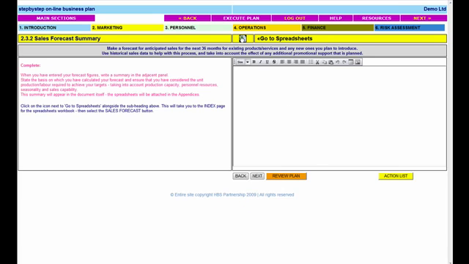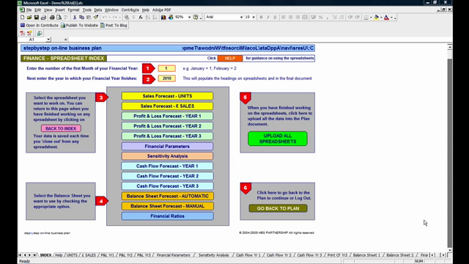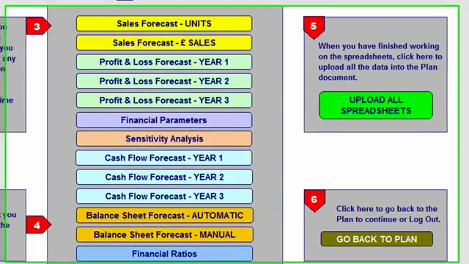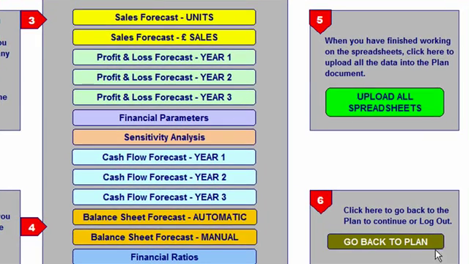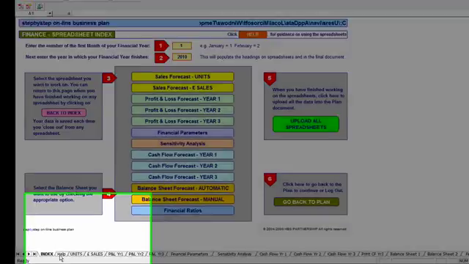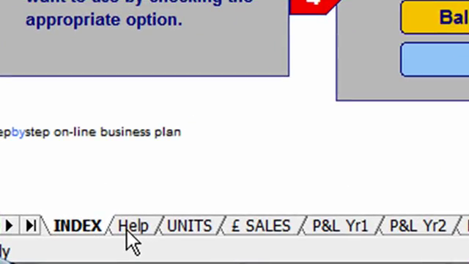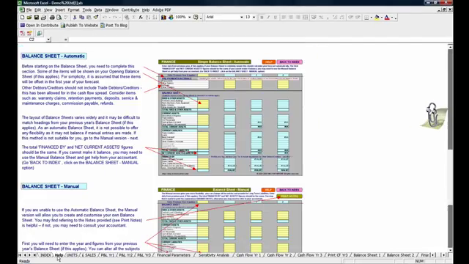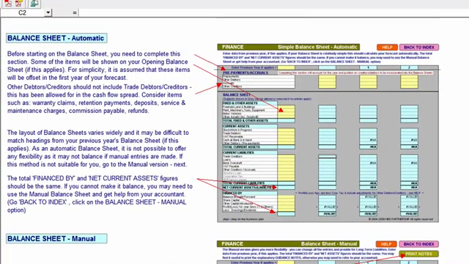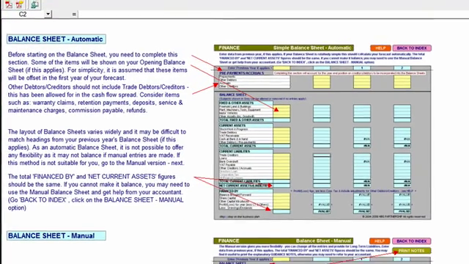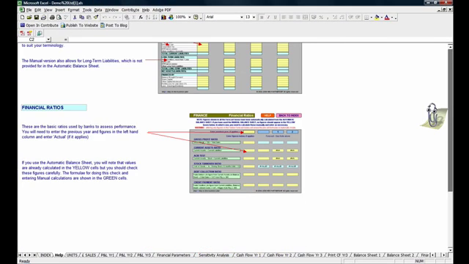The remaining pages in marketing are straightforward, but as we go into sales forecast, you will see the first of the spreadsheets to be completed. And this will bring you to the index page of the workbook for all the financial spreadsheets. There is a detailed help reference for the workbook, as you see here, so we won't go into any great detail on these now.